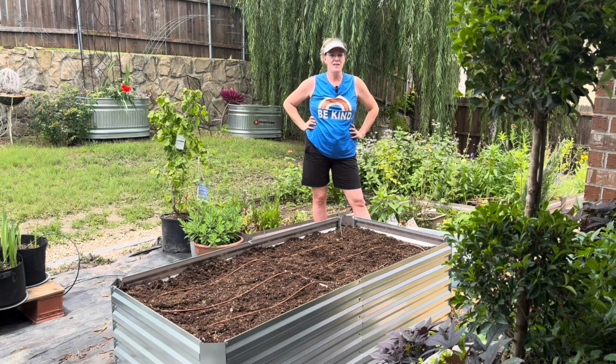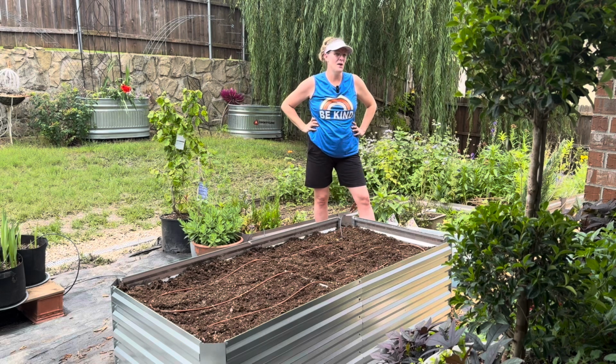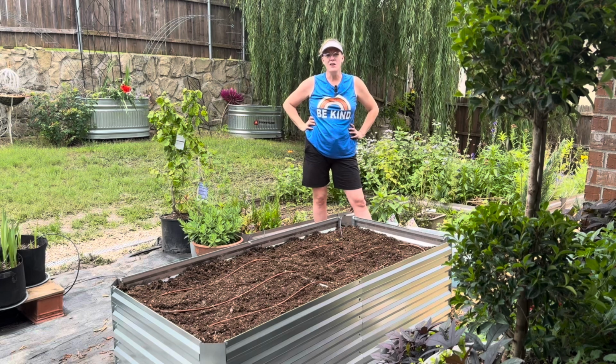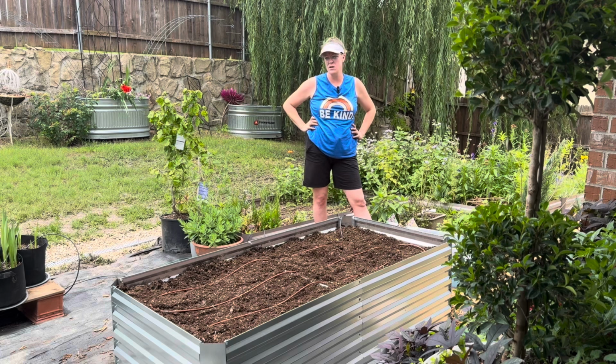I definitely have lines that are run far more than 100 feet, still doing fine. I recently discovered one that didn't have as much pressure as I was used to, but then I went and found out that the spigot wasn't all the way on, and once I adjusted that, it filled back up, so it's not an issue. So, do I think that you can go infinitely with drip lines? No, I don't think so. I think eventually you're going to run out of water pressure and it won't get water to all the spaces.